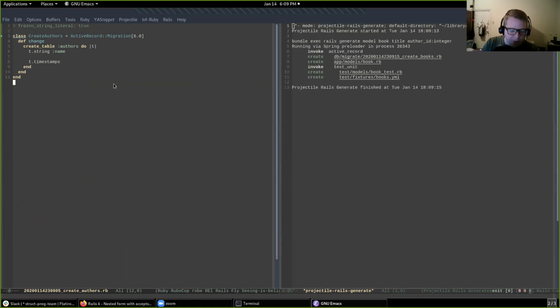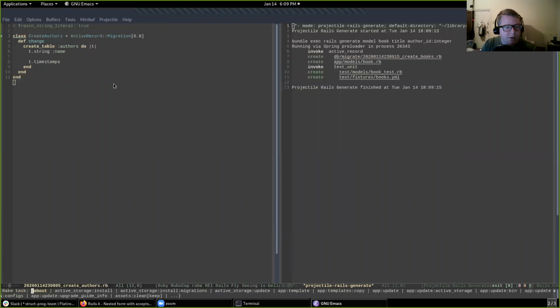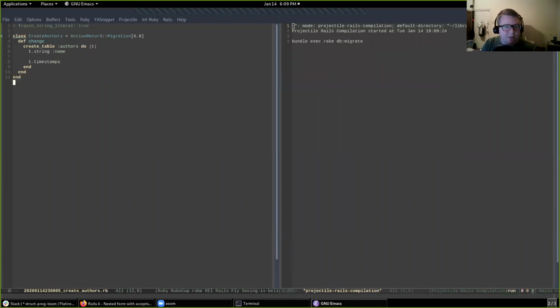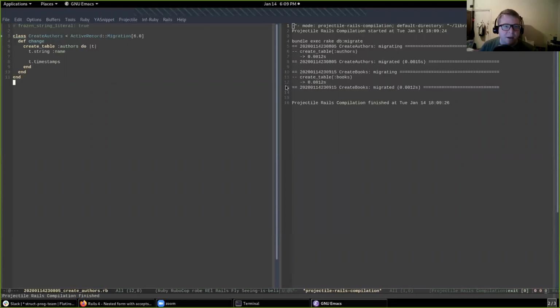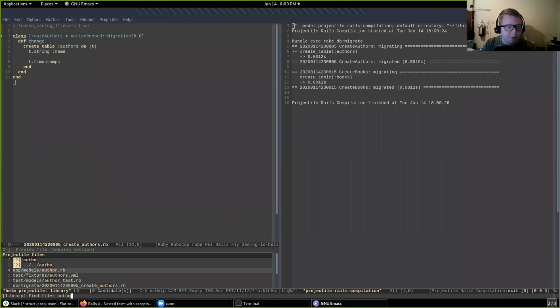And then we will go ahead and run migrate so that we can get our database up and ready to go. The next step for creating our actual relationships, right, is to go into the model file.